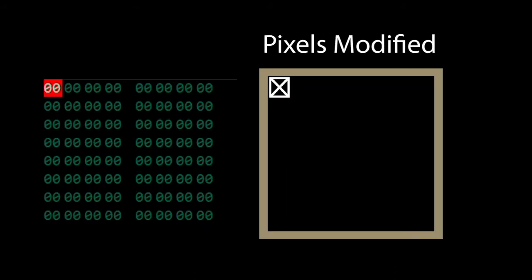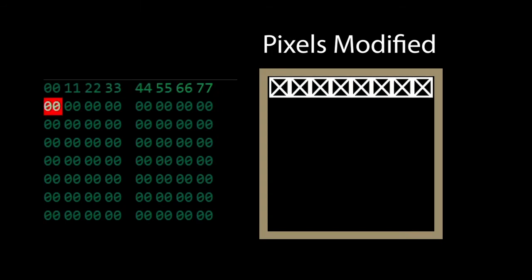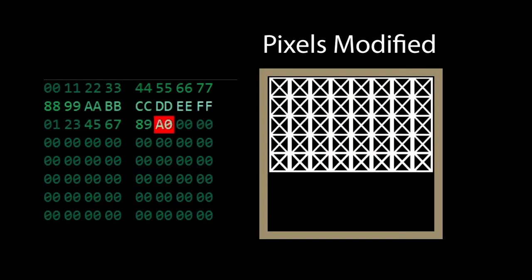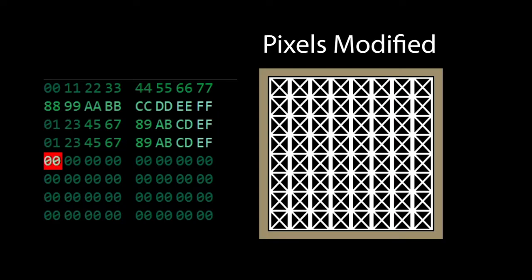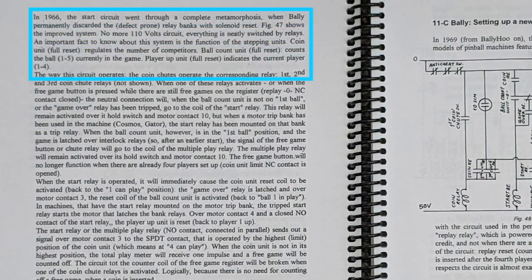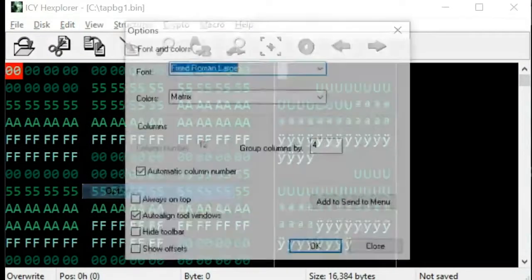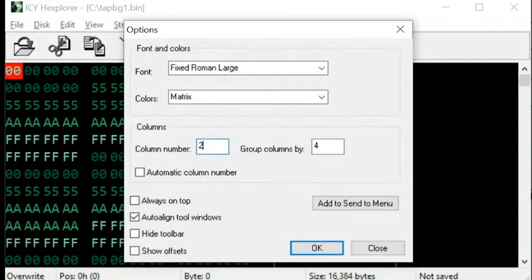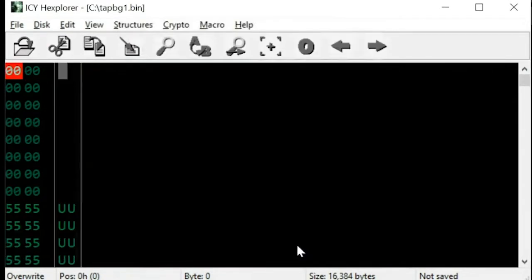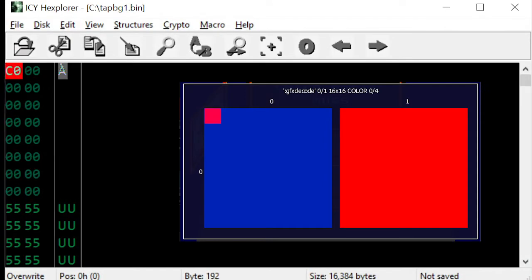Anyway, in Tapper, we are lucky that as you write into the hex editor from left to right, and then top to bottom, it also modifies the tile artwork in the same direction, just like how we read and write in English. It's easier to visualize when you shrink Hexplorer to show just 2 bytes per row, because 2 bytes represents 8 pixels. Then every 8 rows in Hexplorer is a complete 8x8 tile, and wherever you make the edits is where they'll show up in the tile.